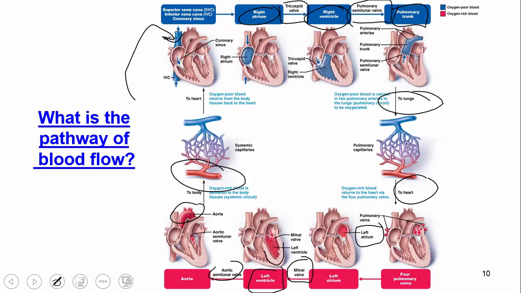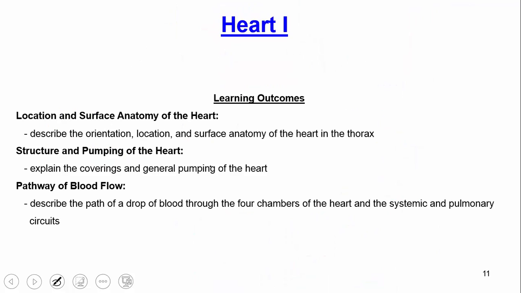Now, it might seem a bit daunting. You might look at the last slide and this slide and say, oh my gosh, how am I ever possibly going to memorize all this? As you go through it more and more, it's actually something that students really latch onto and do a great job with. So we'll make a game out of it in class, but I think eventually it'll be second nature to you as you go through it. Okay, so that's the blood flow through the heart.